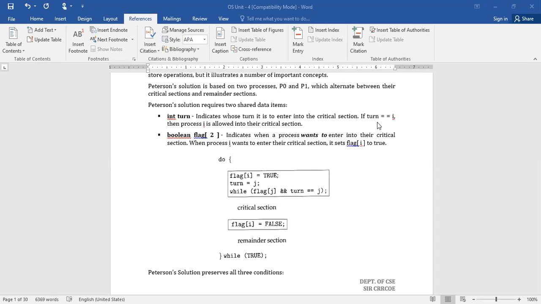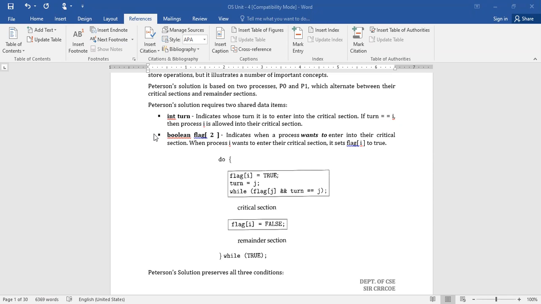And the flag is a Boolean variable, which has only 2 values, either true or false. It indicates that when a process wants to enter into the critical section, it needs to be set as true. That means if it is true, it indicates that it is busy. If it is false, then any other process can try to enter into the critical section.